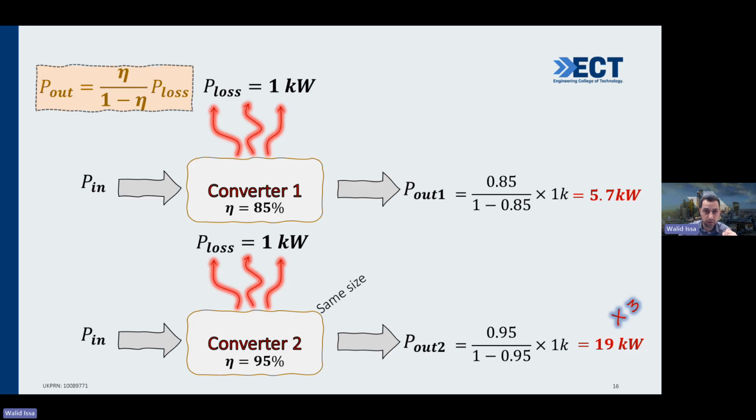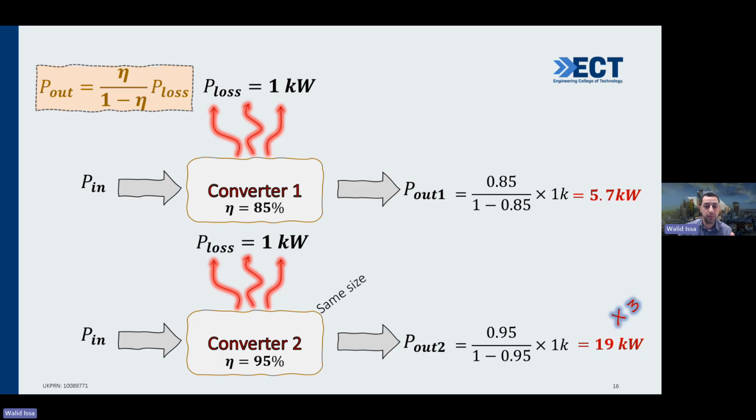The question now is, what about the power out? Will the power out here be just 10% more than the power out here? We want from this example to appreciate every small fraction of increment or enhancement in efficiency. So we have two companies and a 10% efficiency improvement. Is it worth it to take converter number one and replace it with converter number two, or not?